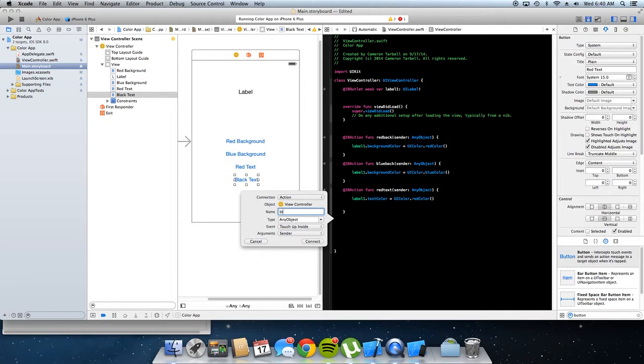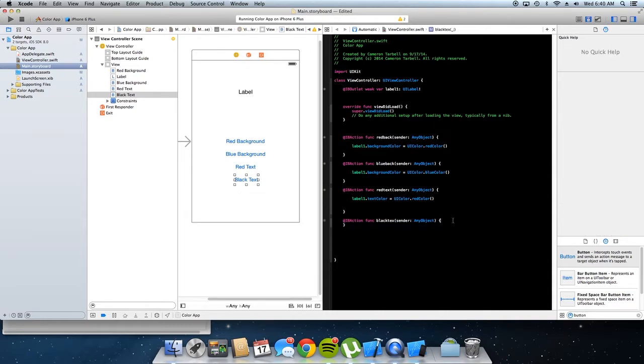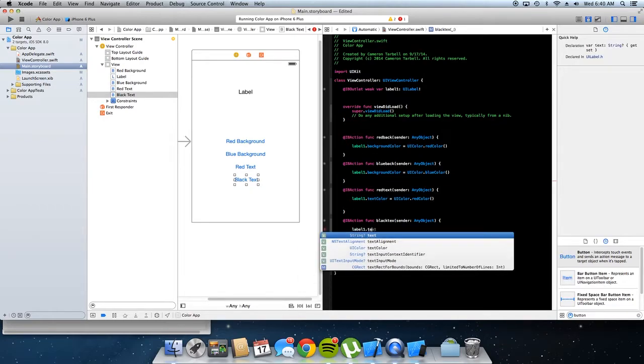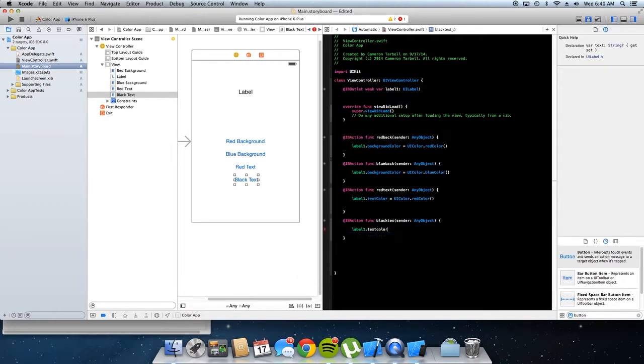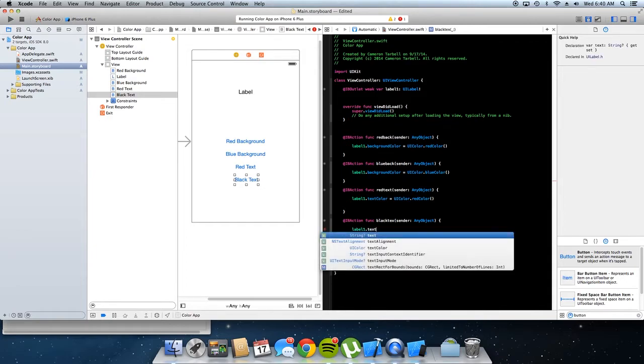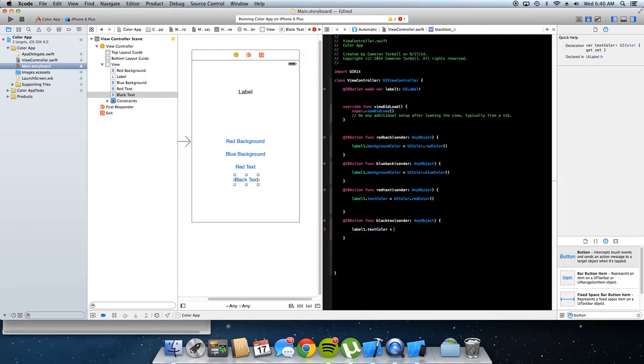Oh, we're doing black text, aren't we? Black text. Guess that's what we're going to call it. Alright, and then label 1 dot text color equals UI color dot black color.